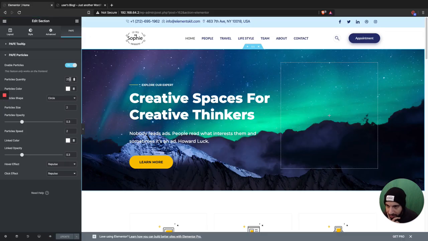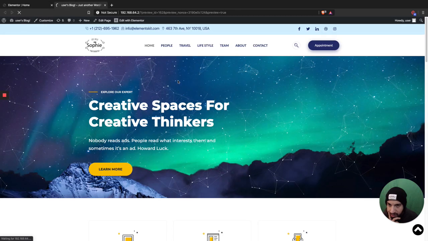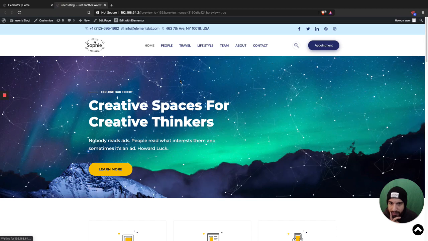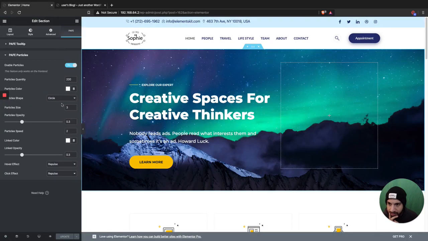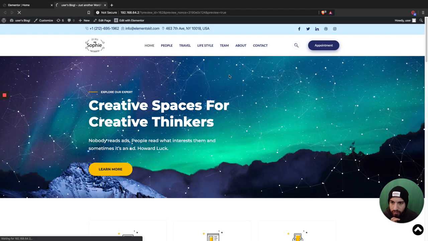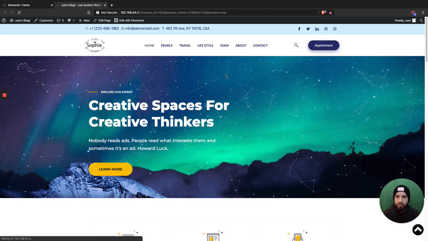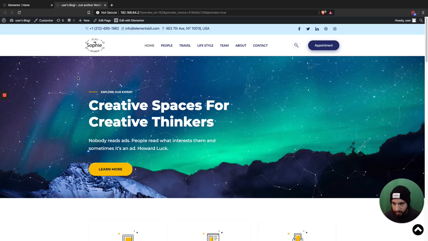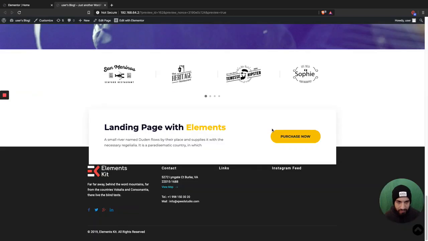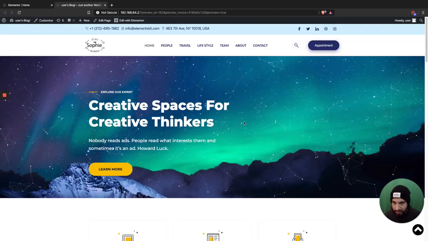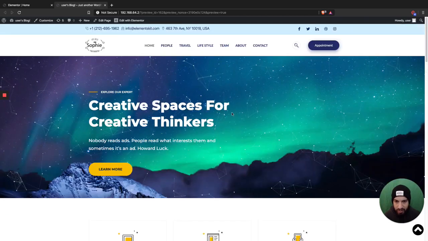Let's maybe make the particles a little bit bigger. And let's see how that looks. Okay, there we go. That actually looks pretty cool. But to be honest, I did like it a little bit smaller. And I'm going to do about 150 particles. And I think that's going to be it for me. Yep, I think that looks good. Even though you can't see it that well, I still think it's pretty cool just having it like that. I don't think it needs to be that visible. So I'll probably just leave it on this front section here, and then I'll leave the rest as they are.